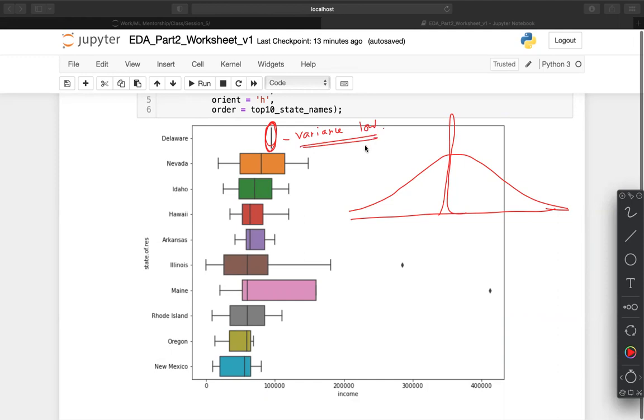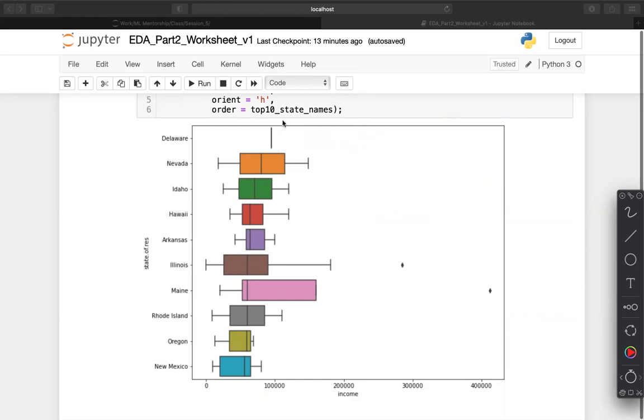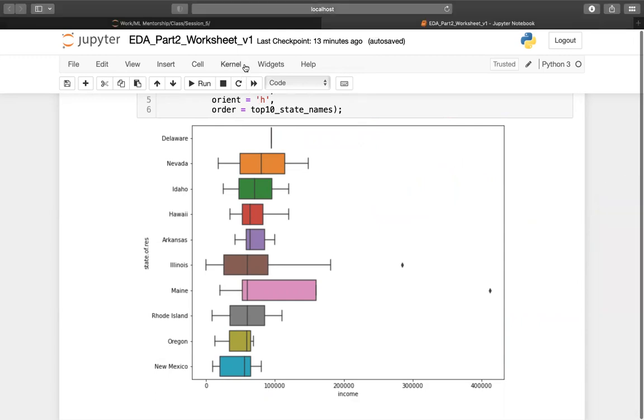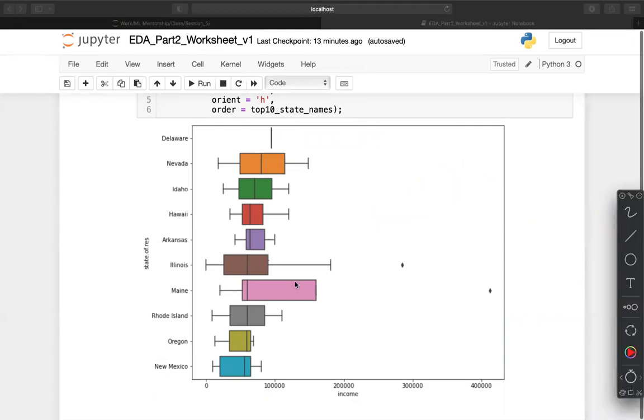This might happen because of two reasons. One is, of course, the variance itself is low, or very few data points are there, right? So there is not much variance. So to read a plot, you always look at the box plot in four different regions, isn't it?